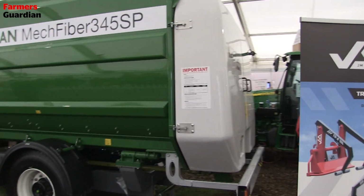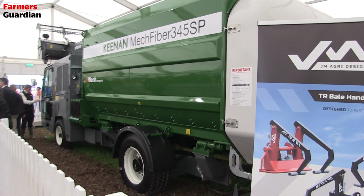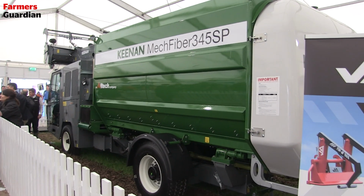So one of the modifications we looked at was how the material is presented into the machine, and we made some adjustments there. And then on the drive line itself at the rear of the machine, as to how we convert the drive from the machine itself into driving the mixer wagon itself. The machine itself is hydrostatically driven, completely for all mobility around the yard. Forward and reverse pedal on the front, plus then you have a joystick control of the full arm that's there, the pivot arm for loading and unloading.